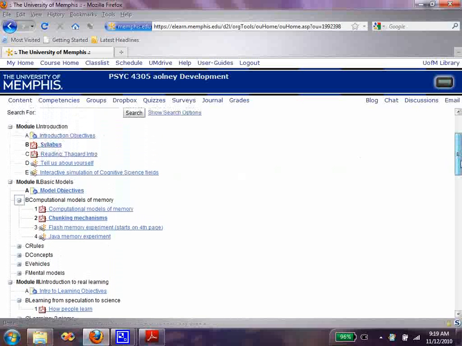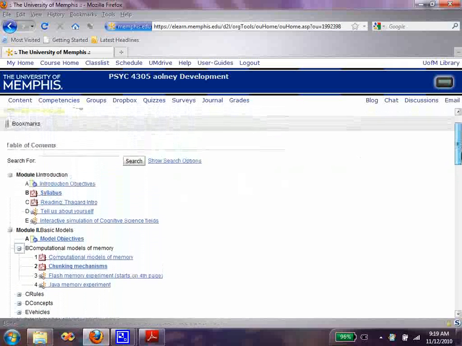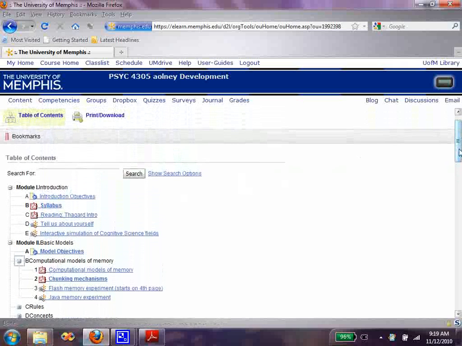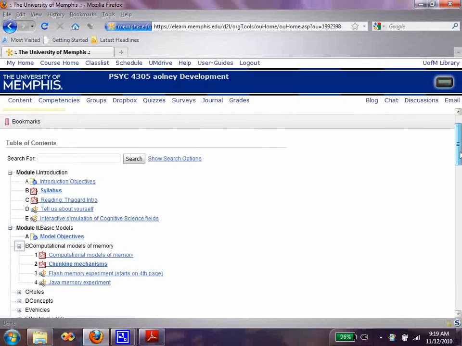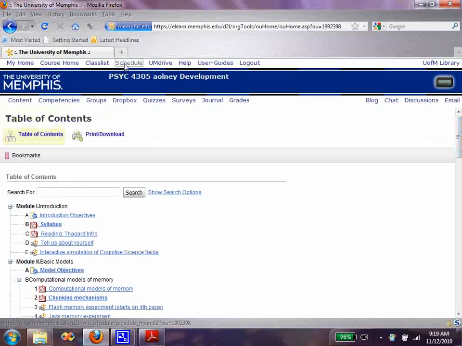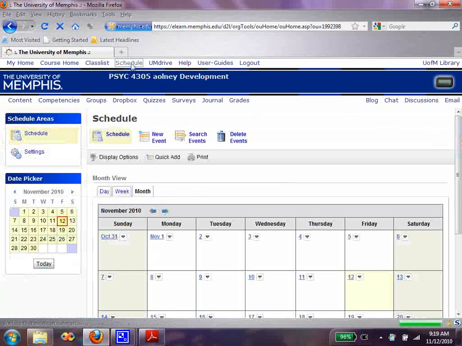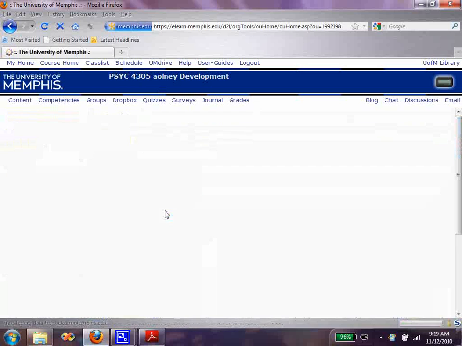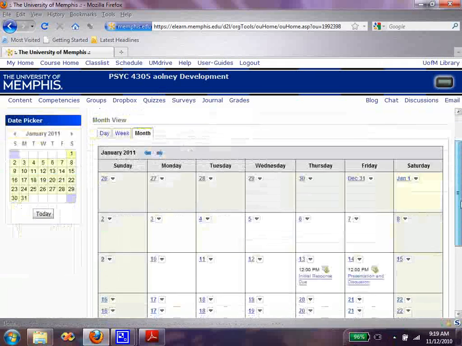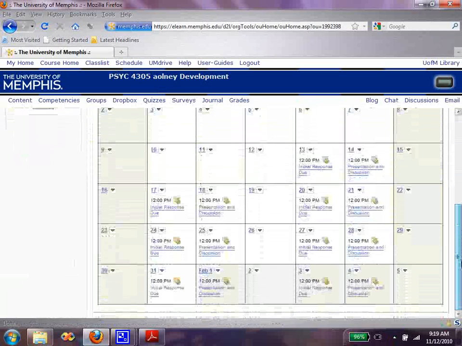Usually, and I guess I should say always actually, it's whatever the next module is, that's what we're going to cover that day. If you ever get confused about what we're supposed to cover on what day, you can check out the syllabus, because the syllabus has a schedule in it. I've also created a schedule up here, and you can see what the various, now let's see, we're in November, but you can see various due dates for things, right?